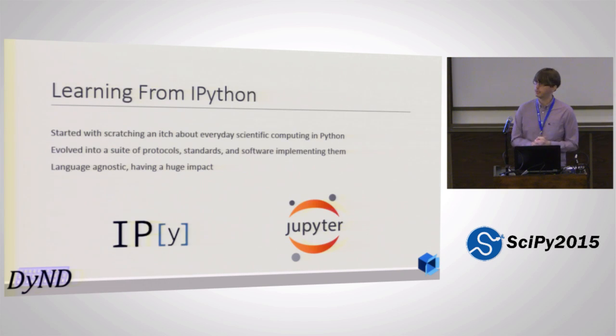Another example of something that's happened within the scientific Python community is IPython has grown and evolved and expanded beyond its Python roots. Initially it was the scratching of an itch, wanting interactive computing within Python, connected to NumPy and all of the other libraries there. More recently it's evolved into a set of protocols and standards and software implementing those standards, written in such a way that people in other languages can connect to it, follow those standards, and participate in an ecosystem. It's not only the Python community benefiting, but other communities. And we as the Python community are getting the benefit of their input as well. It's a bigger boat for all of us.